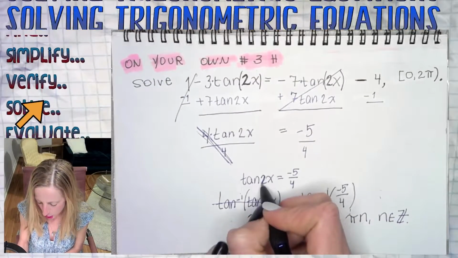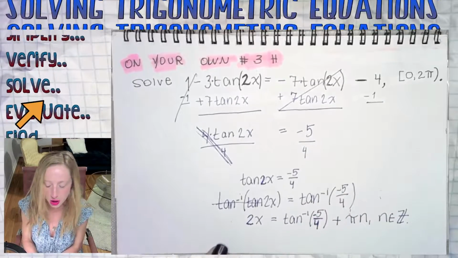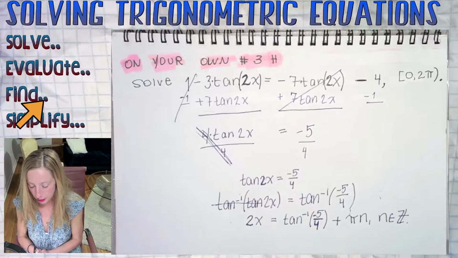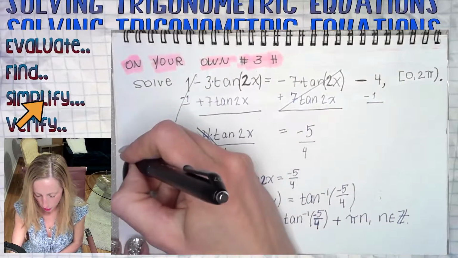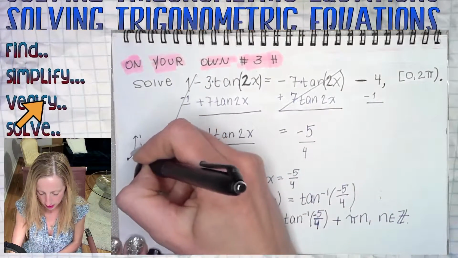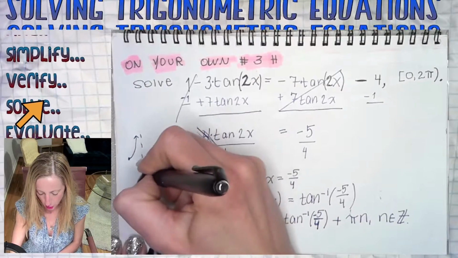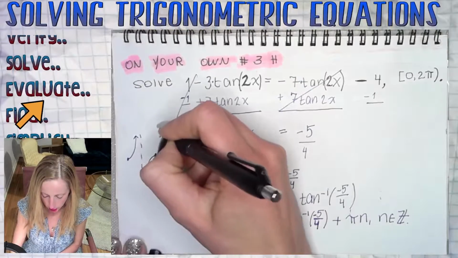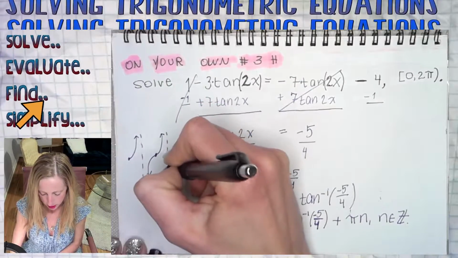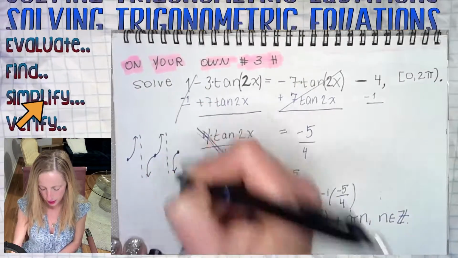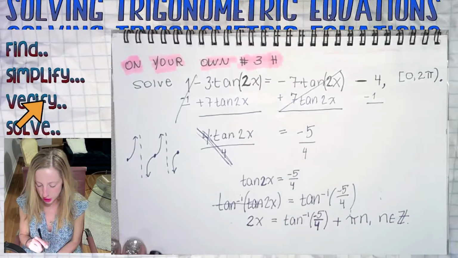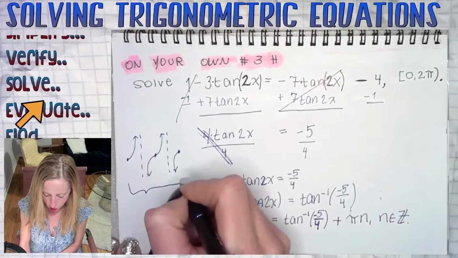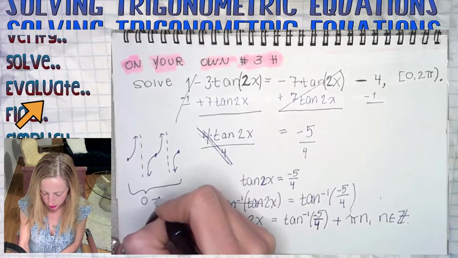When you have a 2, think of your graph of tangent. When you have a 2 on any trig graph, and tangent normally looks something like this. If we just do one cycle, typically we find ourselves drawing 2 cycles, so we could see a bit more of it. That's 2 cycles of tangent of just tan x. That would be from 0 to 2 pi.